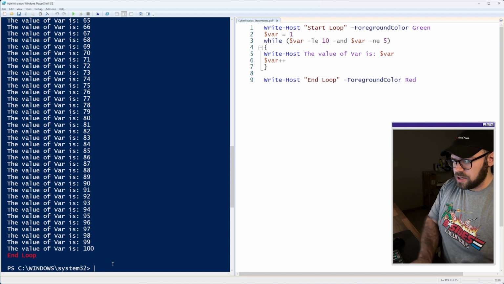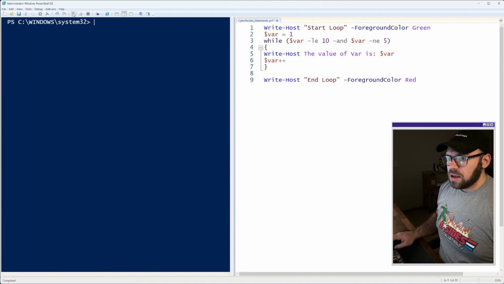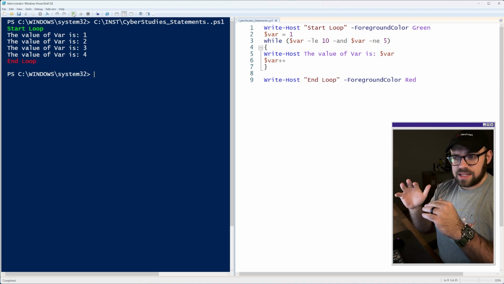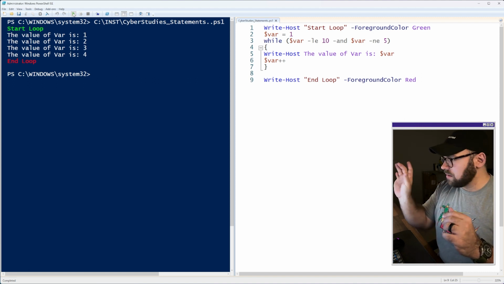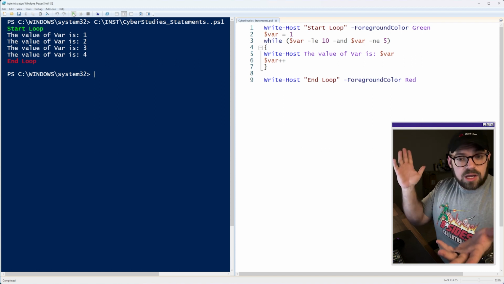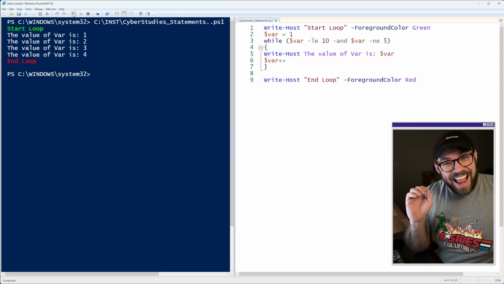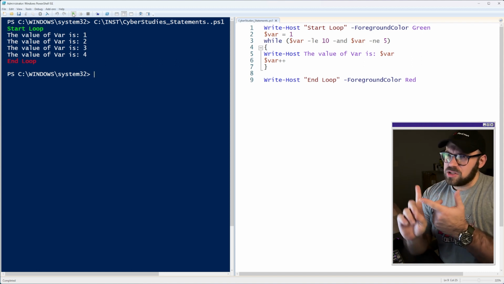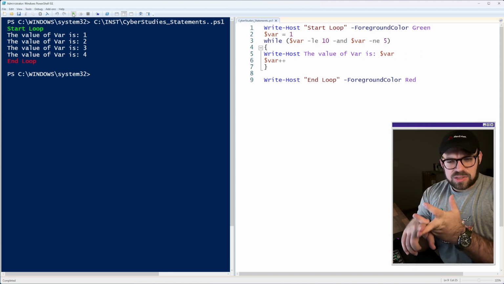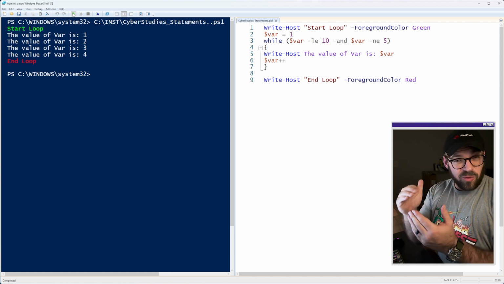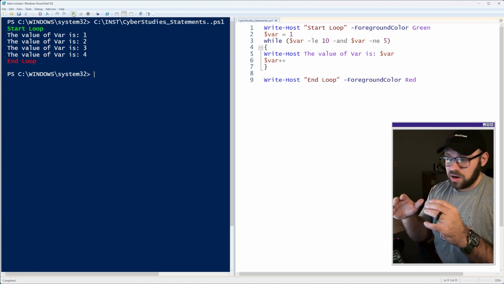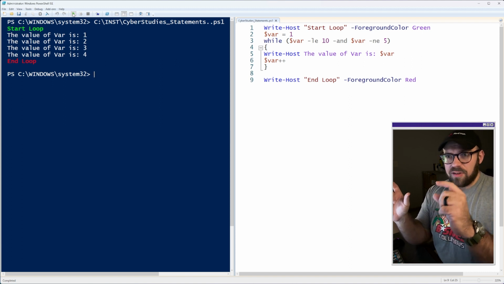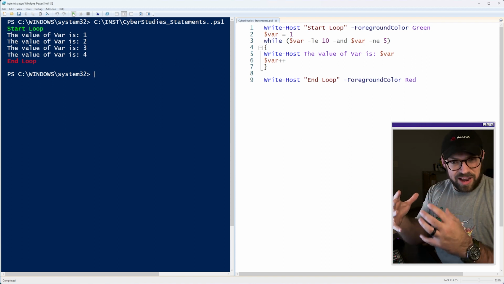Let me clear the page here so we can see a bit better. And there, yeah, exactly. Once it's going through its iterations, it hits that 5 and it says, oh, it's not equal to 5, and then it breaks. That's where it stops. Now, there's a handful more of these loops in PowerShell. There's the do whiles, there's the do untils, there's a few other ones, but the for and while loops are going to get you pretty dangerous in PowerShell. And by pairing those with the if, else ifs, you get these more advanced scripts.